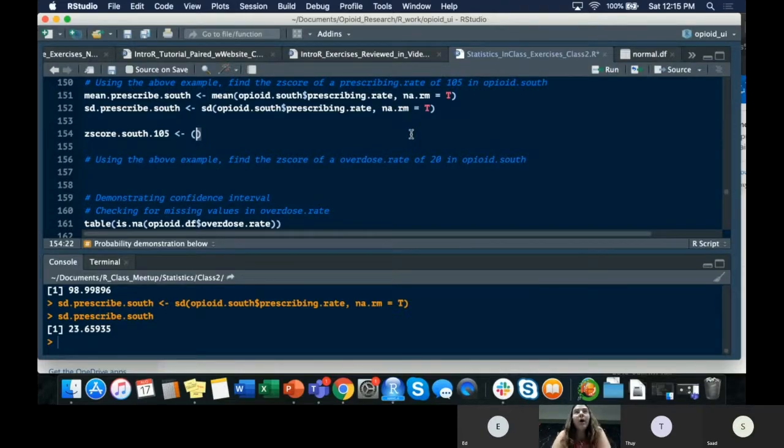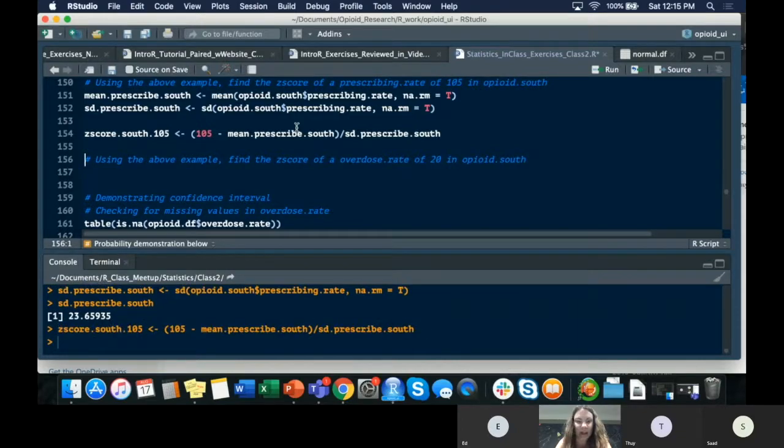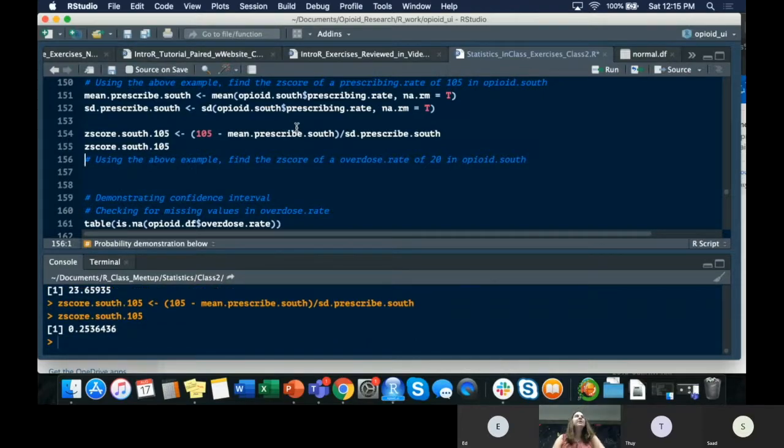It's like 7th grade algebra, but be mindful of that. So we do 105 minus mean prescribed south, and then divide by standard deviation prescribed south, and run that. We can print it. The value should be 0.25, what you should have gotten.